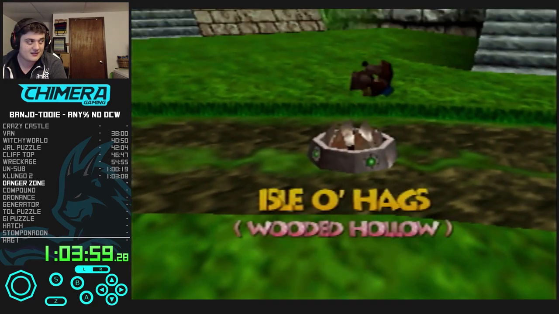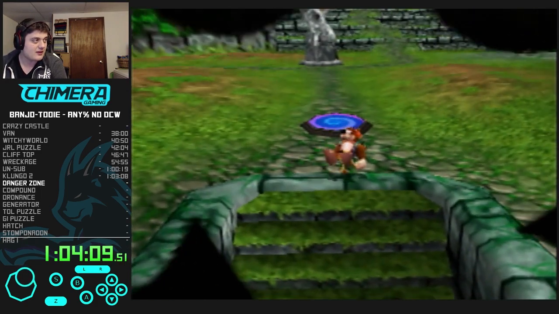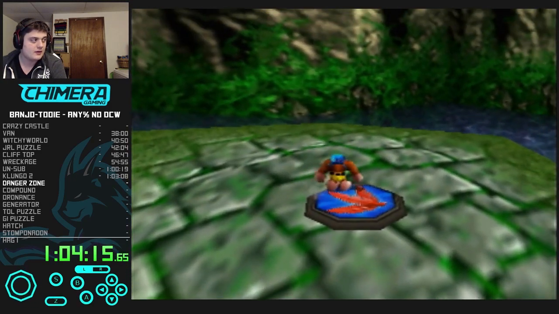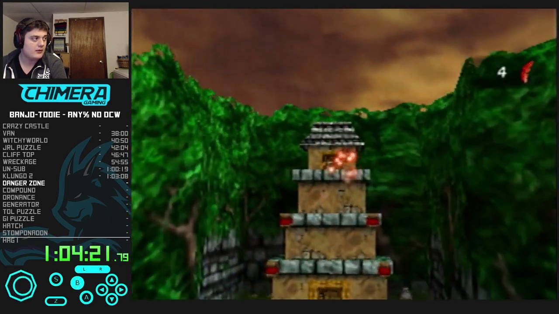The first Clockwork shot you do gives you Jam Jar's text, and it's impossible to Clockwork Warp when he gives you that text. So back into Mayahem Temple. And this will be the first, like, kind of major trick I'm going to talk a lot about here. So beeline right for this pad. Get up. Couple flaps. And all the way over here.